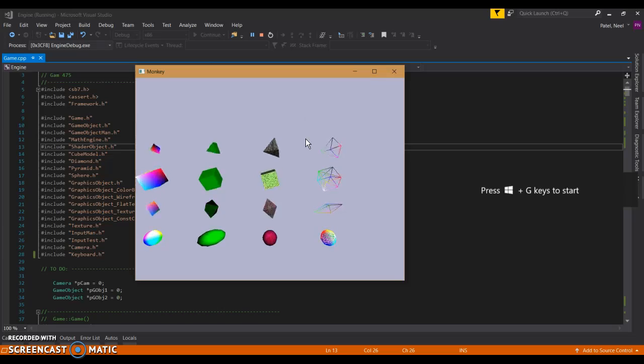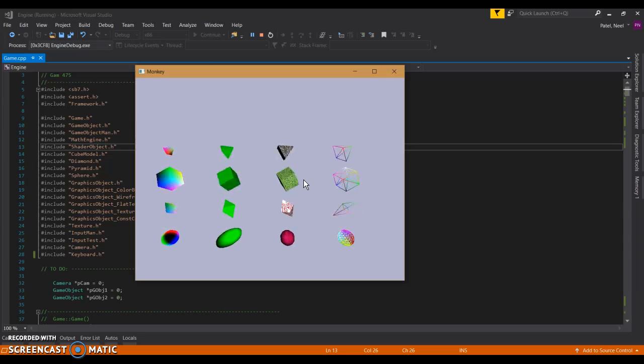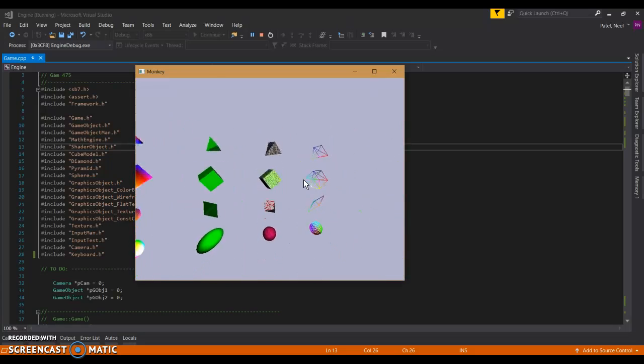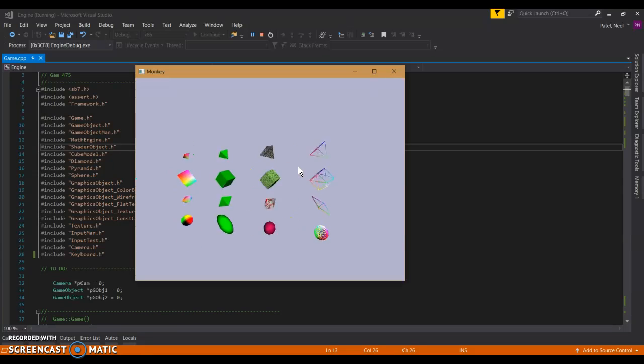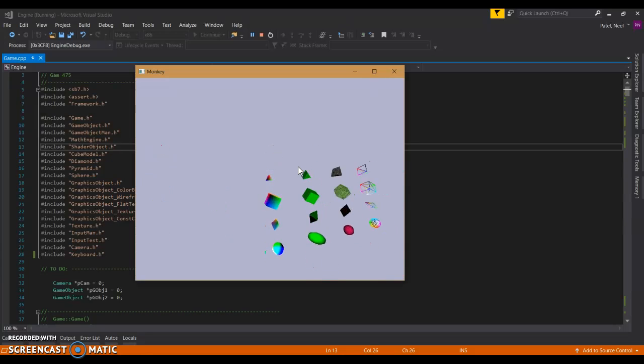So this is our demo here. As you can see, I can move my camera easily from left to right, and I can zoom in, zoom out, and also I am able to rotate. Right now my camera is locked to the duckweed cube over here, so I'm rotating around that particular object. If I want to jump to the first object, I simply press the key 1, and then I am at that object, and I will be rotating around that particular object.